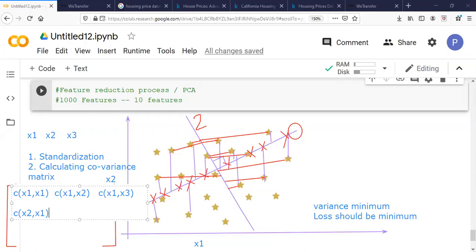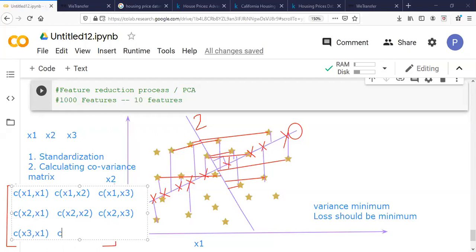Thereafter C(x2, x2) means on both x and y axis x2. Then we have C(x2, x3). Then we have C(x3, x1).